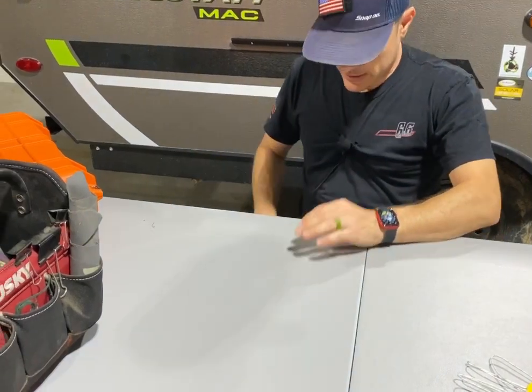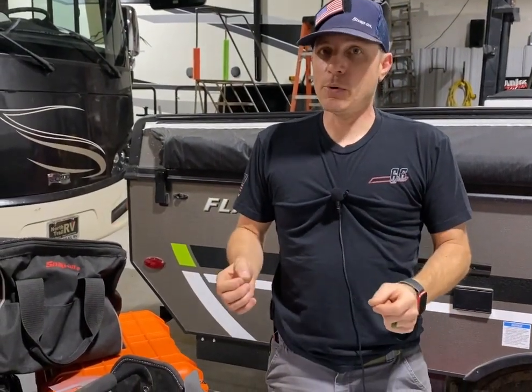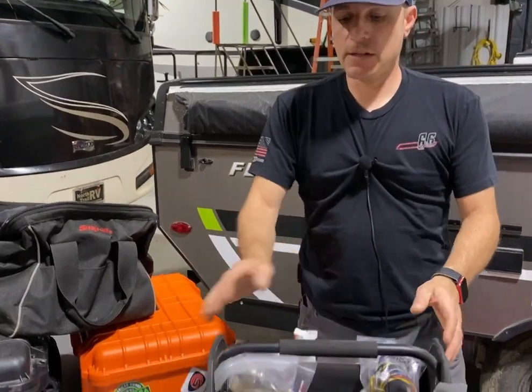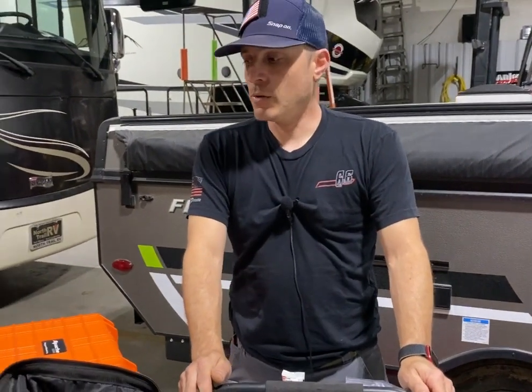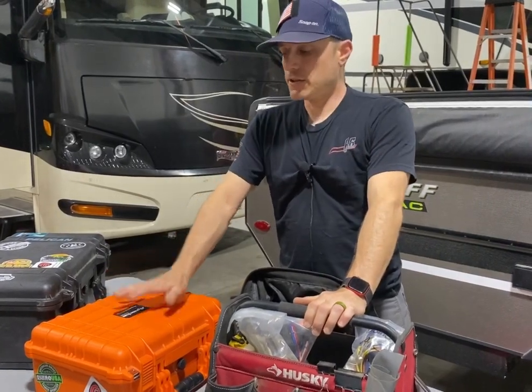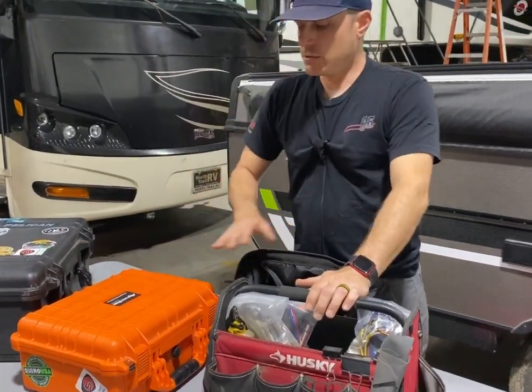Let's wrap it up with tool storage. You need to understand what you're going to store all of this in and where. First of all — is it going to be in a sealed compartment? Is that compartment waterproof or water resistant? If it is, you can have an open top case or bag setup. If it's possibly going to get wet, then you'll want waterproof cases. These cases are also impact resistant and double as a small step stool — you can stand on top of either one. It really is up to you what the best storage option is.